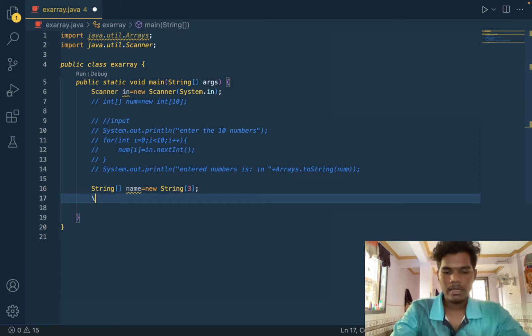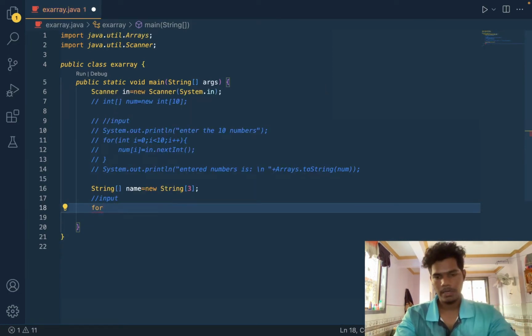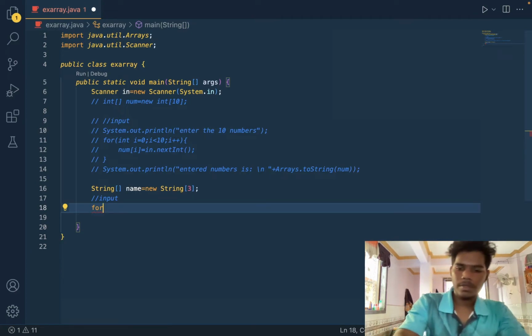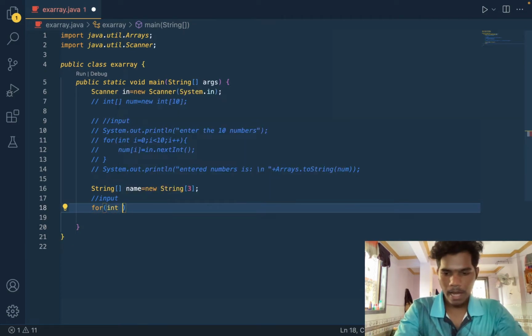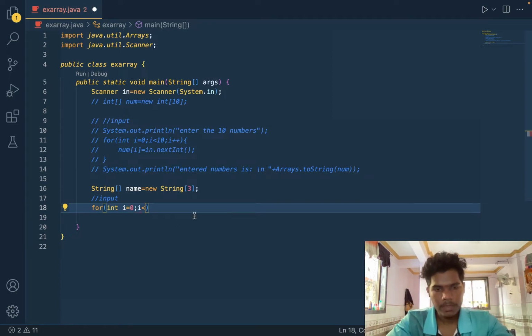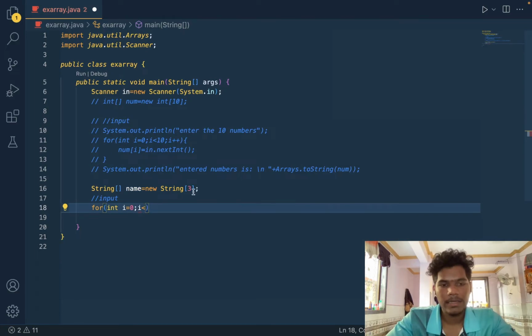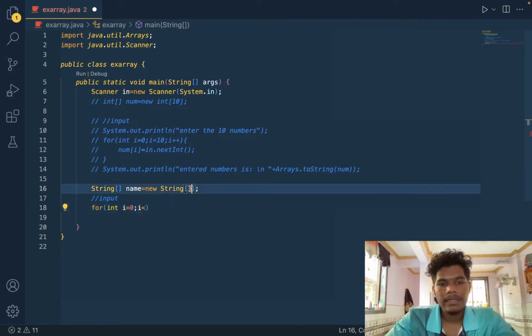Okay. Now for the program for input, right? One more thing I told you, right? Integer i is equal to initially 0, right? Now concentrate here. i is less than what? See, my size of this array is 3. I entered here, my size of this array is 3, right? Then I edit this by 4.